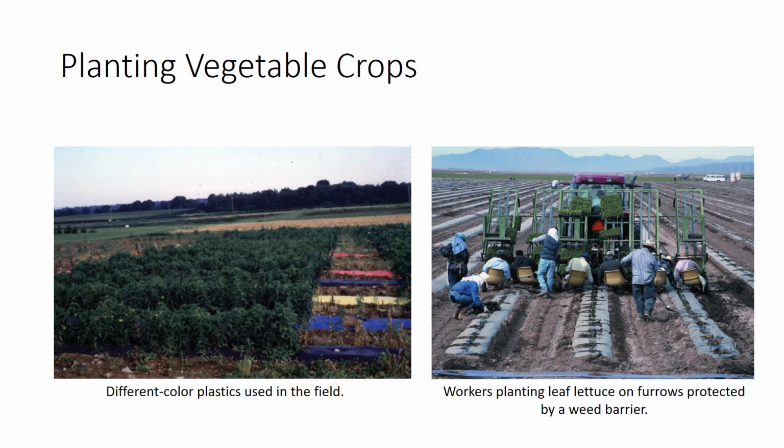Indirect seeding is the transfer of seedlings, transplants, from a seedbed or container to the field. The main advantages are to assure a good stand of crop plants and extend the length of the growing season, especially in cooler climates. The main disadvantages are that transplants cost more and are subject to transplanting shock, which is a 1 to 2 week period following planting in which no growth occurs because of the shock.